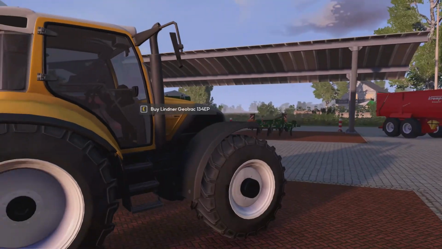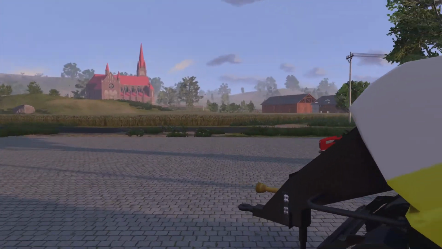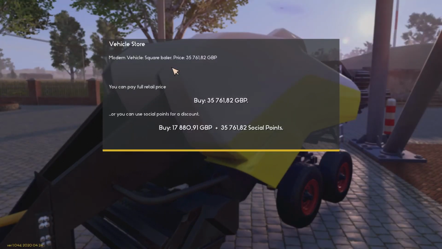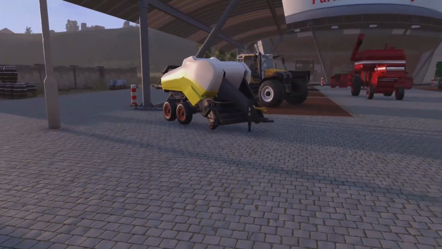Yeah, that looks much smaller. But this one must be the better one. So, what is this? A baler. I don't think we really need a baler, but we'll see how much it is. 35,000. We could probably buy that just now, but we don't have a good enough tractor.